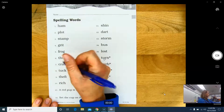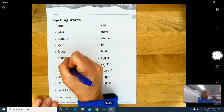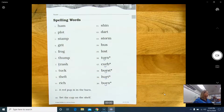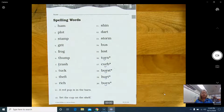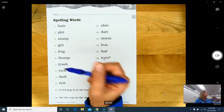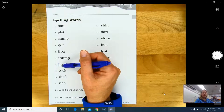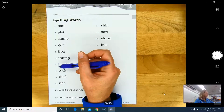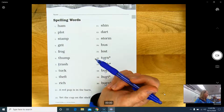This is a C, crash, okay? This C should have a K back. It's not spelled with a K, crash. It sounds like a K sound, but it's not spelled with a K. If we remember, a consonant followed by a K sound, you spell it with the C, okay?